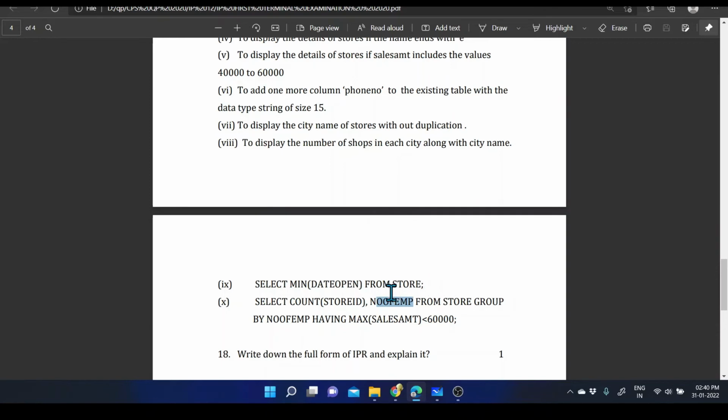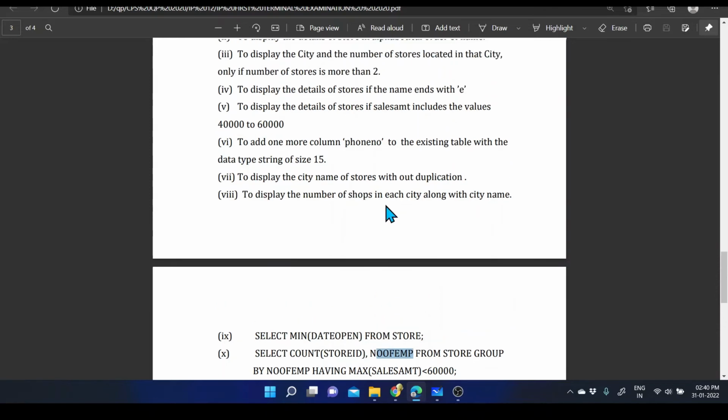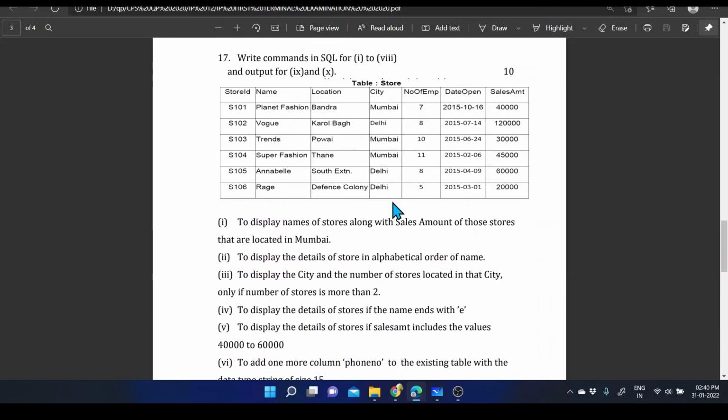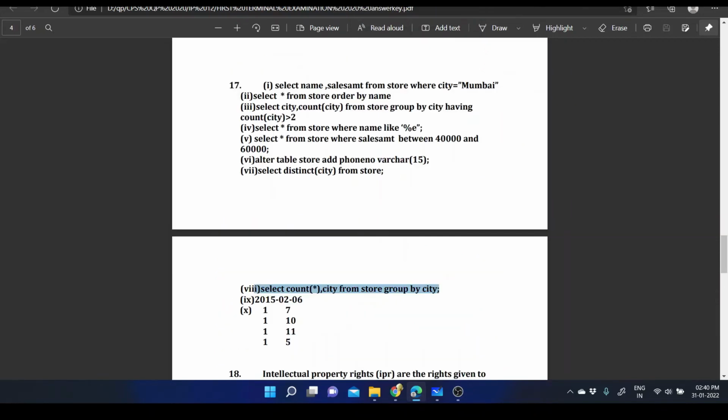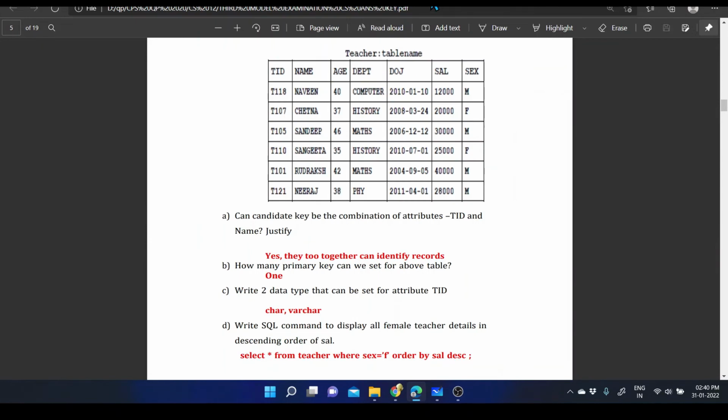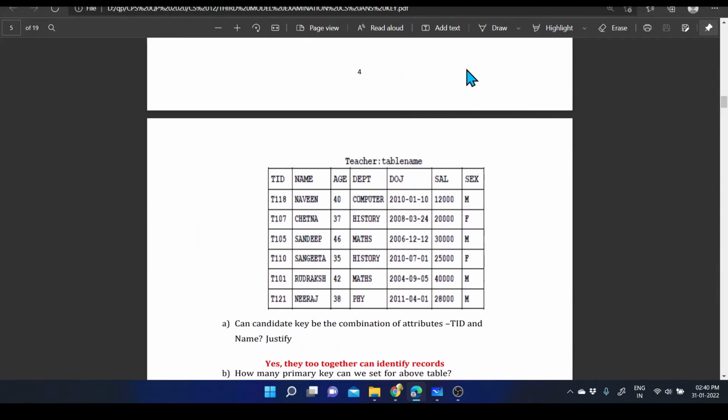So like this, we can display the data. That's another example based on the table. So we are moving to the next question set. Here, this one is another question set that we are discussing.